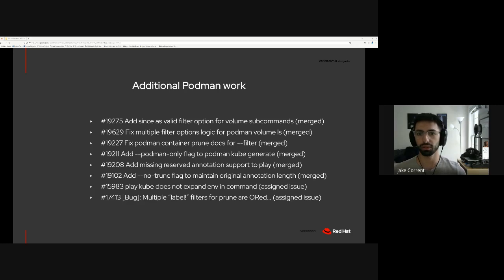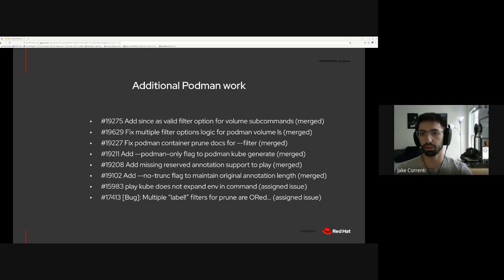PRs 19211, 19208, and 19102 are a series of PRs that implemented a customer feature request. So the customer went on Bugzilla and stated that they were using Podman kube play and Podman kube generate, and they wanted to use annotations in their kube YAML that were longer than 63 characters.